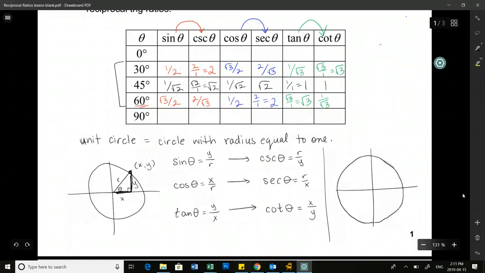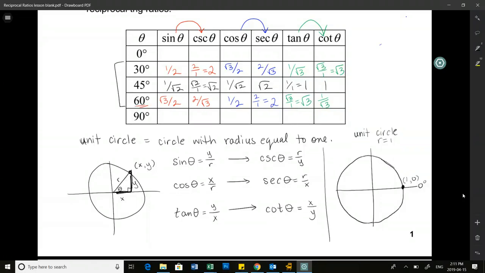Okay, this is going to be my unit circle, which means radius equals 1 here. So if I have a point at 0 degrees, can somebody tell me what that xy coordinate is if the radius of the circle is equal to 1? Like, what would this be on a Cartesian plane? How far am I going over on the x-axis? 1. And have I gone up or down at all on the y-axis? So this is the point 1, 0. Agreed?